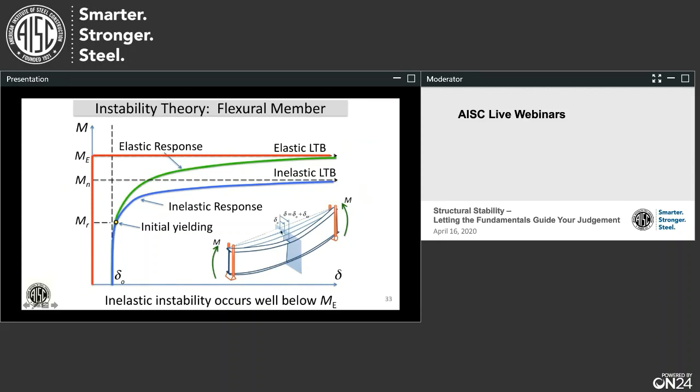On the other hand, if I were to actually include the reality of the problem, and there is a small initial imperfection, for most of the moment, not much would happen, and then suddenly we would get the gradual deflection out of plane, and it would grow into an instability, either elastic or inelastic.